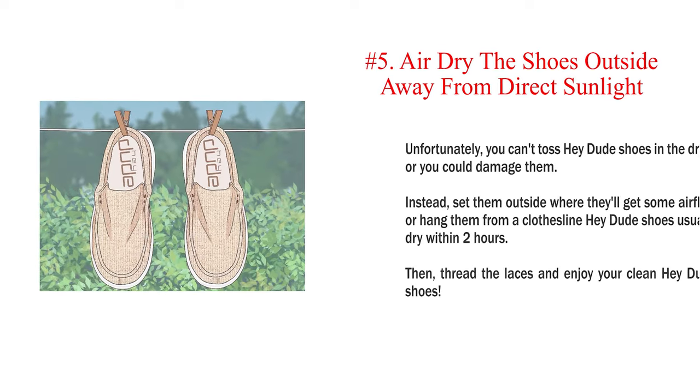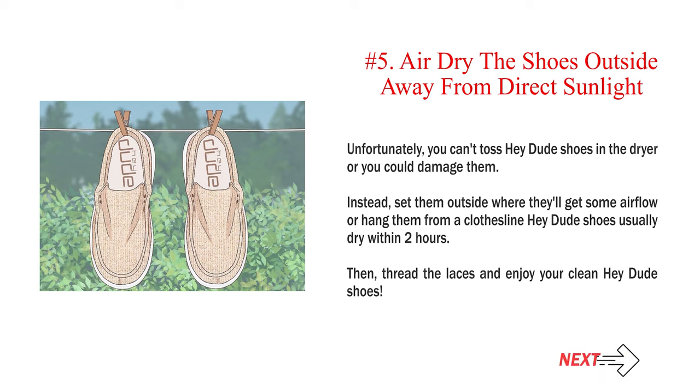Number 5. Air dry the shoes outside away from direct sunlight. Unfortunately, you can't toss Hey Dude shoes in the dryer or you could damage them. Instead, set them outside where they'll get some airflow or hang them from a clothesline. Hey Dude shoes usually dry within 2 hours.